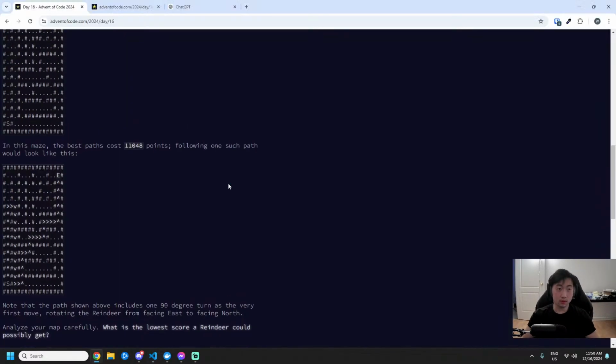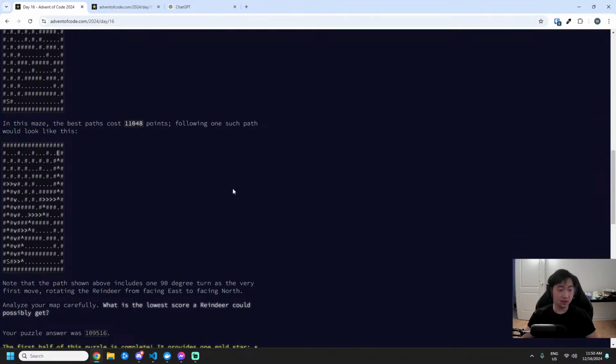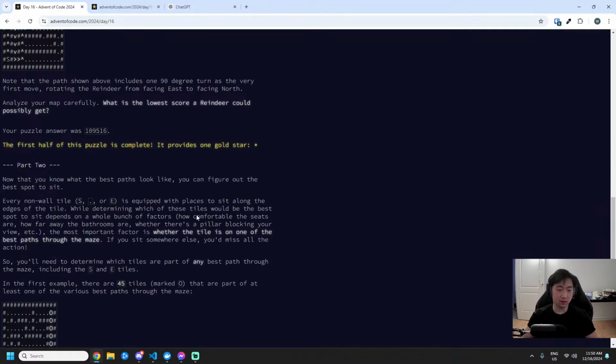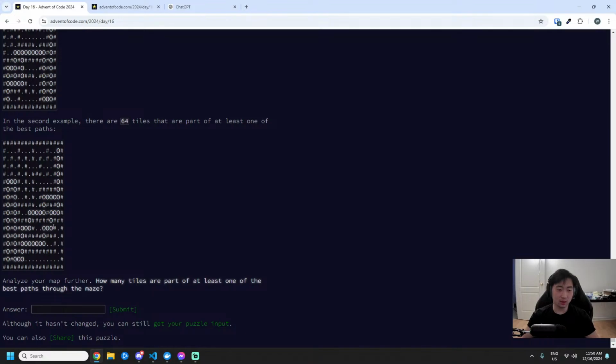I'm doing Advent of Code Day 16. The way I'm trying to do it is I did Dijkstra to find the shortest path, and now I'm trying to find all possible paths. To do that, I decided to keep track of all previous nodes at every node, and then run a reverse DFS. I tried to brute force it with just Dijkstra, but the algorithm takes too much time if I don't keep track of the visited nodes.